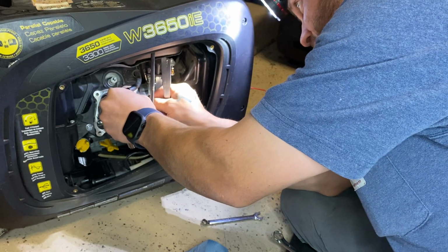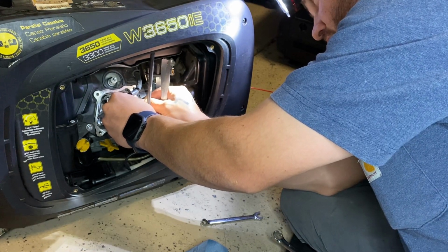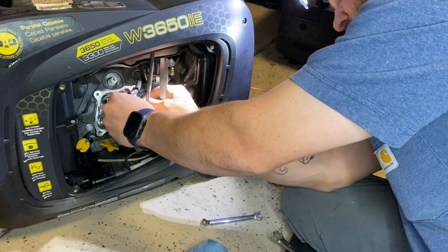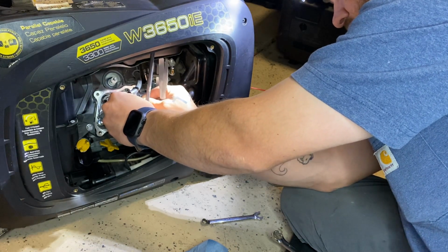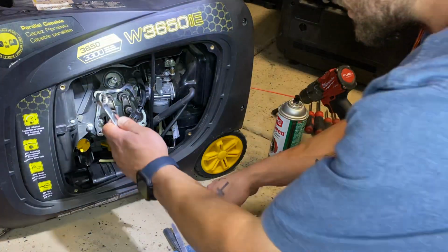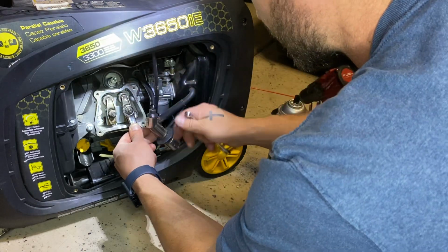Should mention, it doesn't need to be exactly 3. It can be probably up to 4.5 on the intake as well, but generally you want to go a little tighter on the intake, probably closer to the smaller number, and on the exhaust, for the range of the gap for the valve lash, you want to be on the upper end. So it says 3/1000 up to 4.7 thousandths of an inch. So ideally we want to get closer to 3/1000 on the intake and probably closer to 4.5 thousandths on the exhaust side. Perfectly tighten that up a little better.